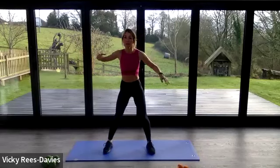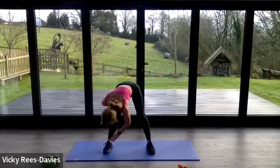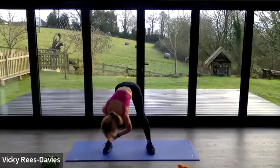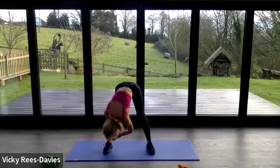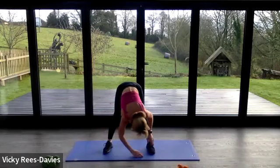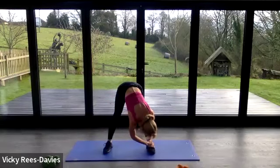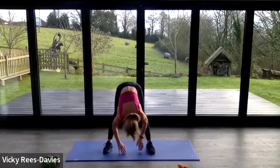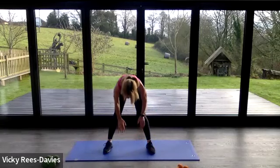Arms exercise. So we're just going to put down to one leg. We're going to hold it. So deep breath in. Just reach down. You don't need to go too far. Just stretch it out. Back to the legs. Into the center. And then over to the other side. And back into the center. And slowly up to standing.